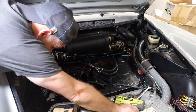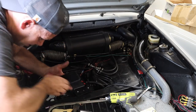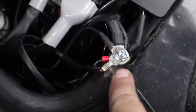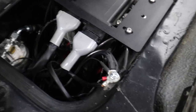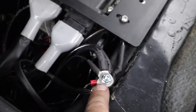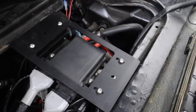Again, why I did this originally, anybody's guess. No idea why I did that to myself. Okay, I saved myself a huge amount of heartache by putting the ground system right here instead of all the way on the bottom, which is where I had it before, which was an absolute and utter nightmare. And now, you can see how many grounds there are. There's 1, 2, 3, 4, 5, 6 different wires that have to go onto this one lug. And that's why it was such a pain in the ass.